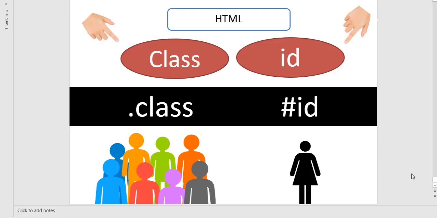Hi friends, in this video we are going to learn an important topic of class and ID, which is actually a topic of CSS, but I want to introduce it here in HTML because you must have the concept of class and ID. So I thought you should get the idea of class and ID in the HTML lectures, and then when we go through the CSS lectures, you will understand it better in depth, right?